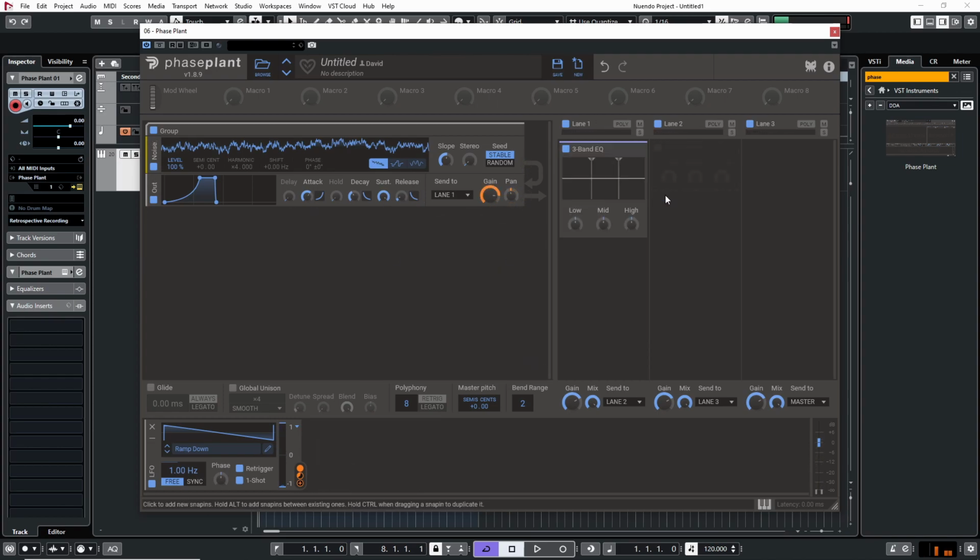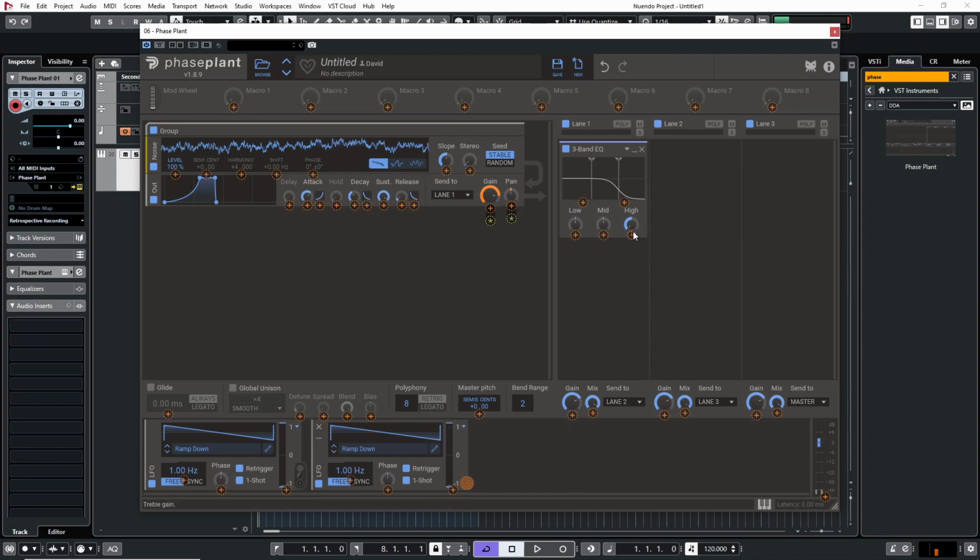So with that, now what we can do is start adding some effects. The first thing I'm going to add is some EQ, because I really don't like that high end. It's really harsh. So that's a lot better to my ears. So what I could do here is I could add another LFO, or even before I do that, why don't we just copy and paste this over here? And I'm going to attach this one to this high here.